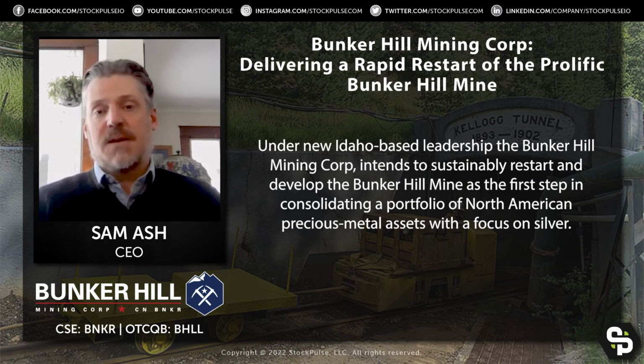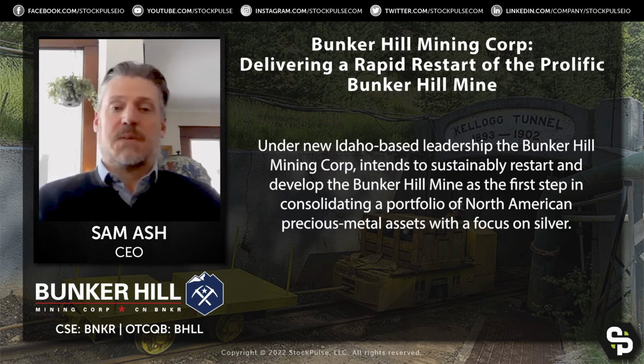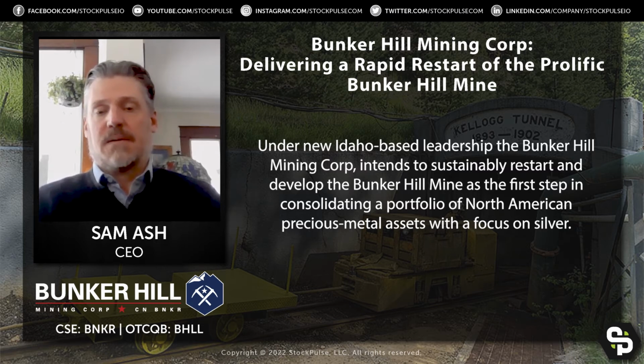Financing is complete, EPA deal is done, we own the mine, and we're 18 months away from generating $35 to $40 million a year of free cash flow. And that's with pretty conservative metal prices. That's not spot prices. That's the long-term outlook, which we believe we're going to do quite a bit better than. And then you couple that with the exploration upside, and we think that this is a truly unique story in the mining space in North America.